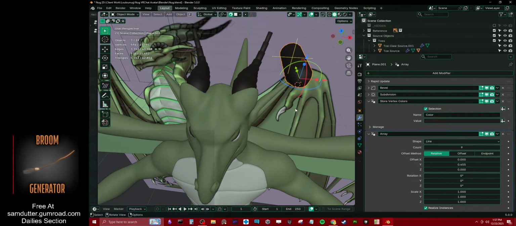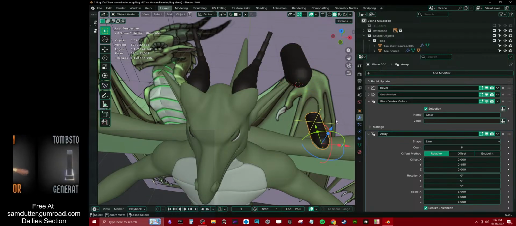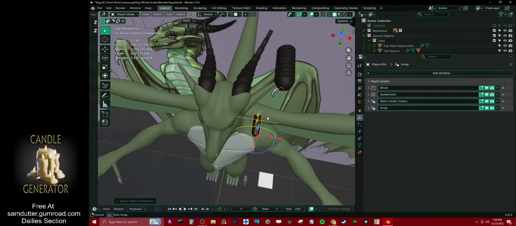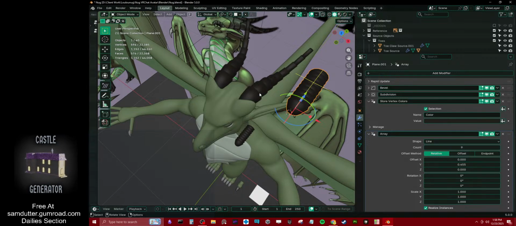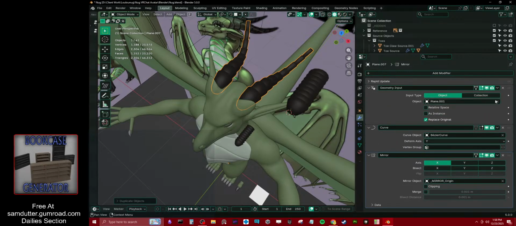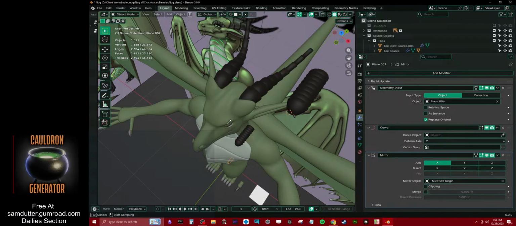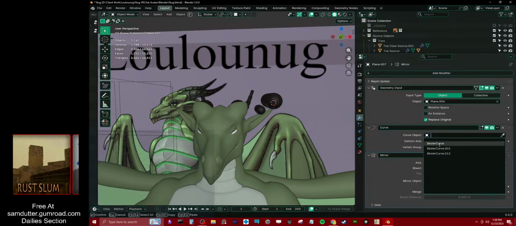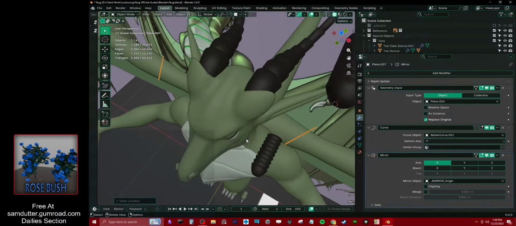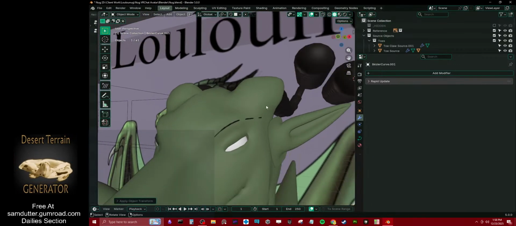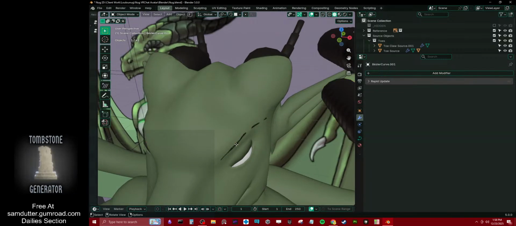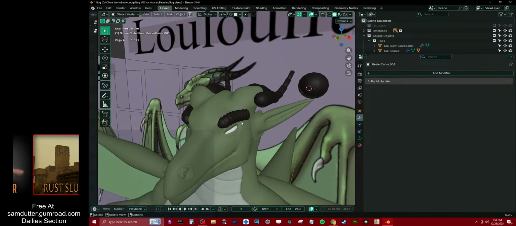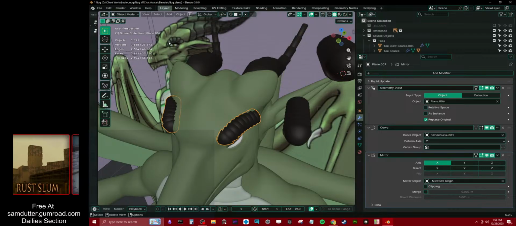Not enjoying this new array feature. One, two, three, four, five, six.